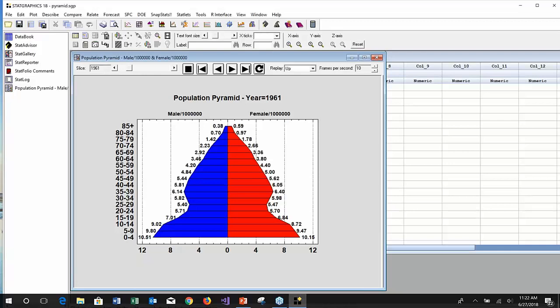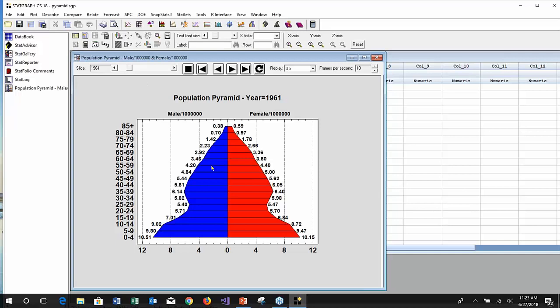Now if you're not familiar with a population pyramid, what a population pyramid does is it divides members of a population up into different age ranges. For example, I'm going to show you here a bar or a class, at least, for children aged 0 to 4, people aged 5 to 9, 10 to 14, all the way up to a category for people 85 or more.